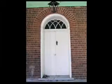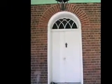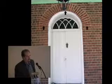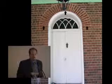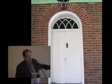So exteriorly, it has changed quite a bit, and it really resembles more of a 1910 house than it does an 1808 house. But if you look closely, you see the details, like the front door, that definitely say Adamesque Federal style. Around the arch here, the round arched window, that's called gauged brickwork, because the bricks are all shaped in such a way to actually form a structural arch. And the way that they did that was they rubbed the bricks and ground them down. Generally, they were not molded that way, but they were easily rubbed down in order to fit and become a wedge shape. So this is a pretty rare example of this type of arch in this area.